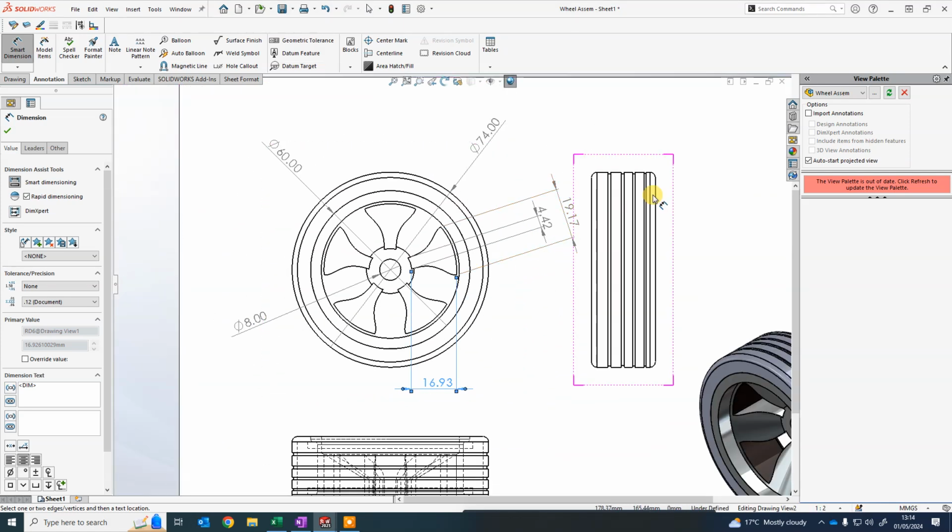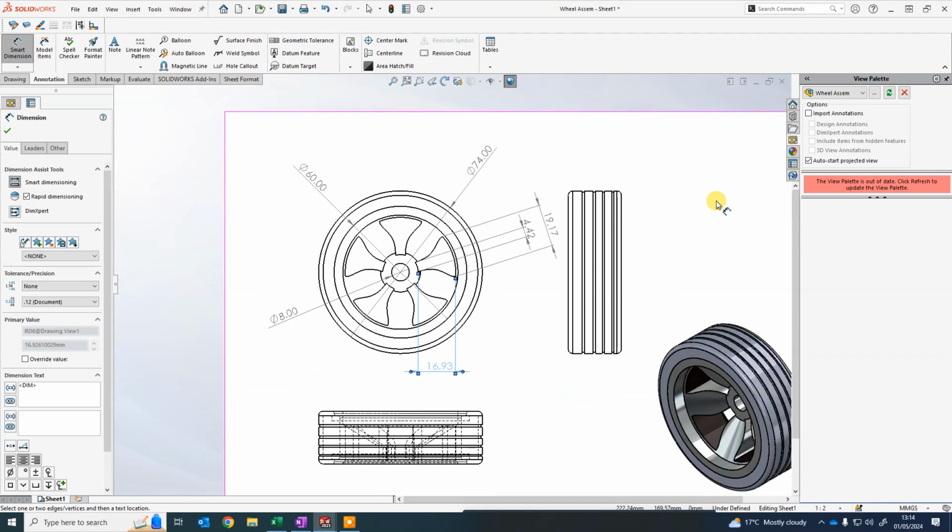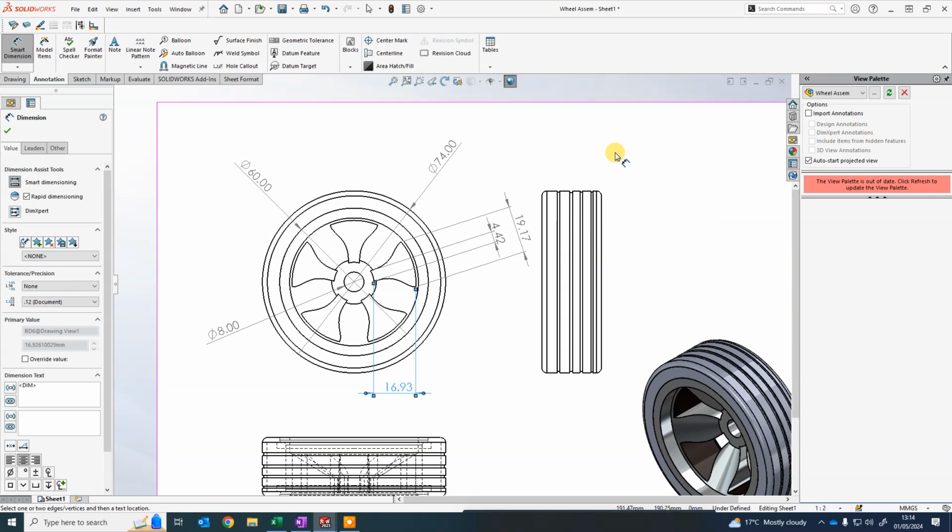Okay, so I'm not really bothered what you do. All I'd like you to do is dimension several views to show you can do it, because this is a skill you'd have to do next year in DT. If you were presenting your final coursework piece, you'd have to make drawings of it like this and put them in your folder.